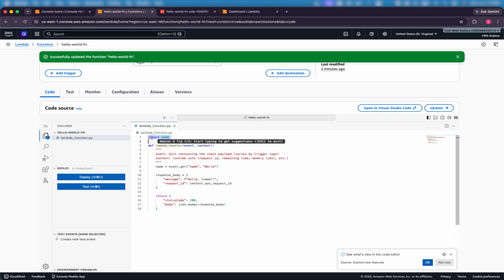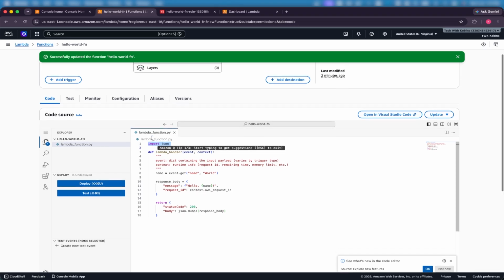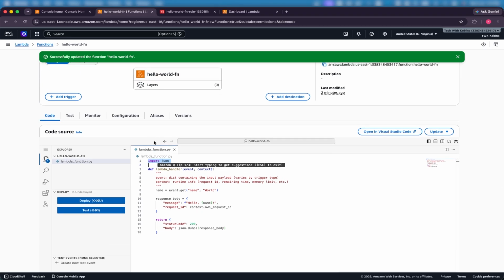If there is a package that you want to attach to your code that you don't have, as you work with serverless functions or Lambda functions, you realize that there is something you reference as Lambda layers. What these Lambda layers do is give you the room to attach these packages to your Lambda functions. So that's something slightly advanced, but I want you to know that if you worked on a Lambda code and you are facing, say, a certain package that doesn't exist in the Lambda runtime itself by default, you can add them as Lambda layers. So this is all that my code is doing.